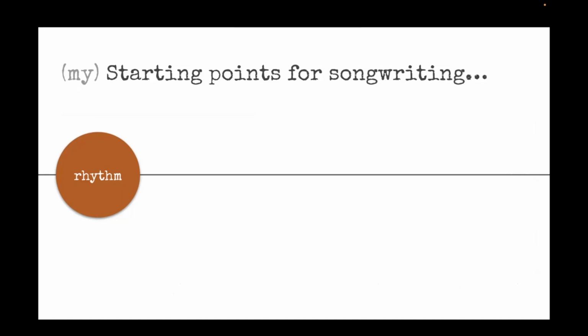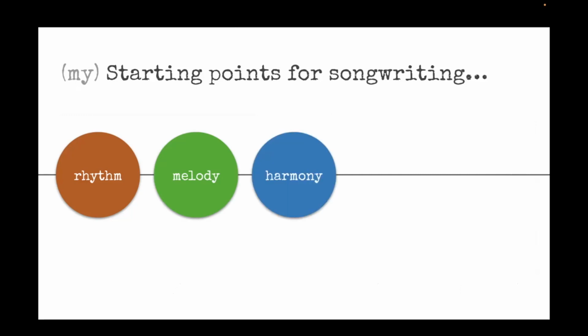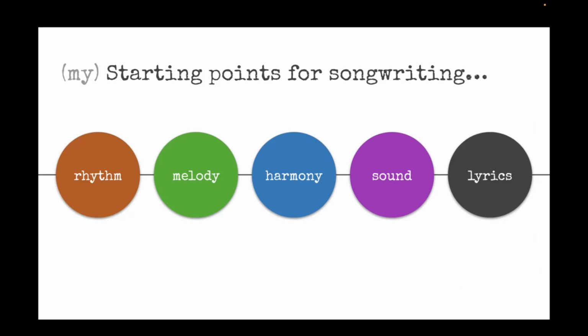So my starting points for songwriting, at least, I think of in 5 categories. There's rhythm, melody, harmony, which you can think of as counterpoint for the melody or chord progressions, sound design, and lyrics. Whenever I write a song, I usually start with 1 or 2 of these things and then try to build around from there. So I'll sit down with a guitar, come up with a chord progression and a rhythm for it, or I'll come up with a melody line and then figure out words for it and then backfit a chord progression, something like that.